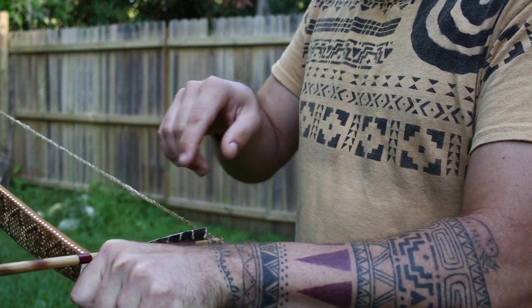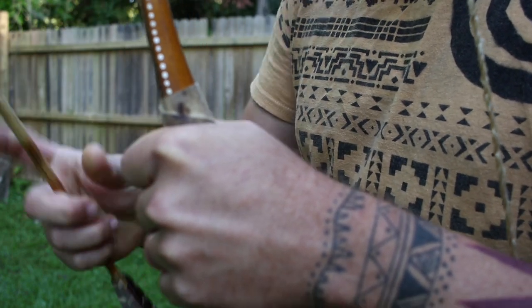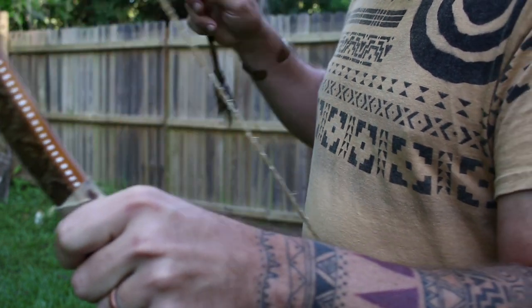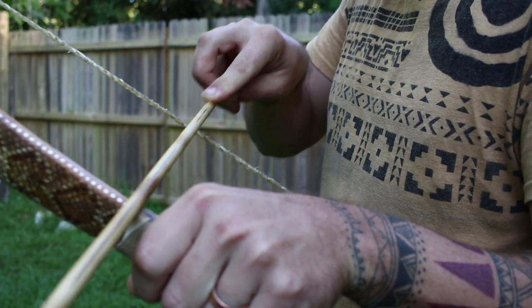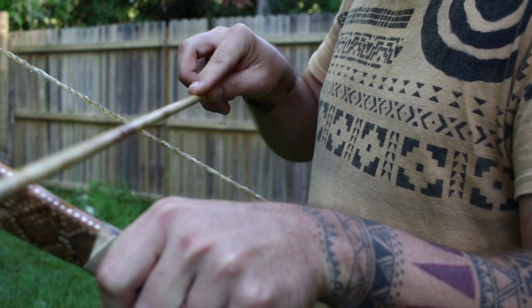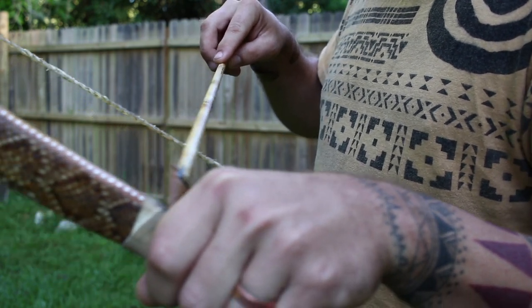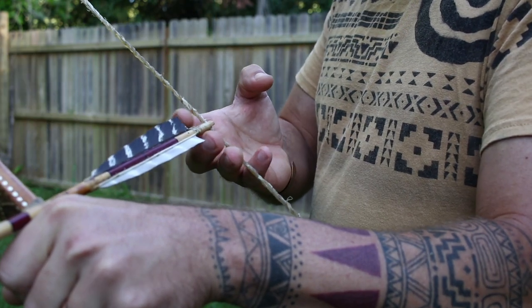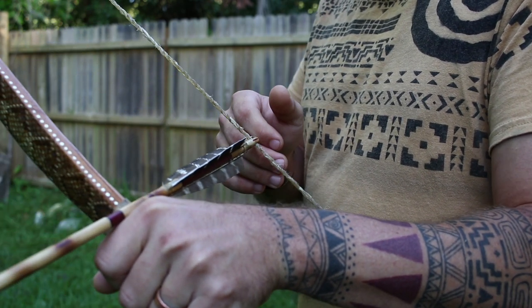It doesn't take long at all. When you start shooting this arrow, it's going to start polishing the leather grip. That's why when we do the leather grips on these, we're not shooting above the leather grip — you can use that as a guide. When you pull it across leather, it's not nearly as noisy as across the wood itself. So you're going to polish a little spot on the handle, and that's how you're going to know where it goes. I can literally put the arrow on and it's going to be in the same place pretty much every single time.